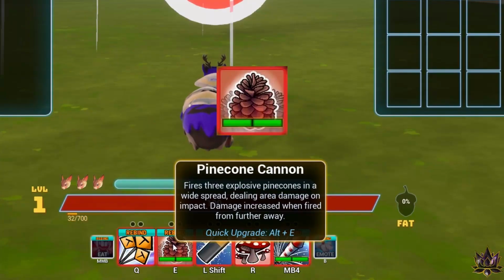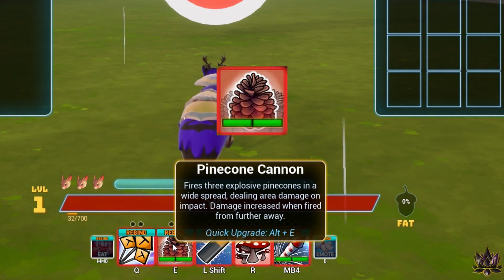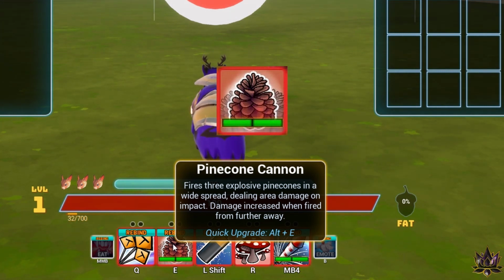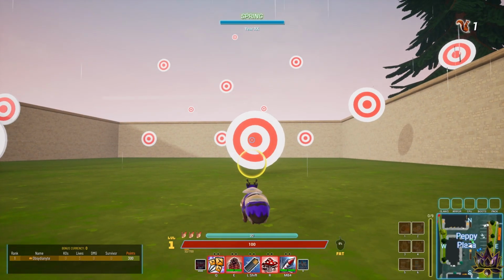Next up, we have Pine Cone Cannon. This fires 3 explosive pine cones in a wide spread, dealing area damage on impact. Damage increases when fired from further away. So, at first glance, this may look like a shotgun to you.